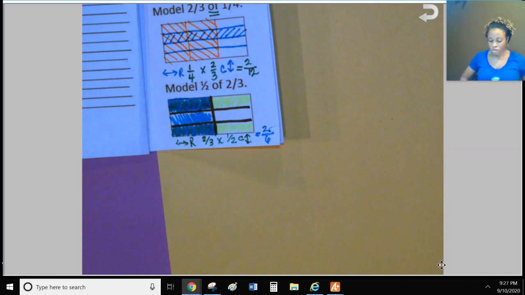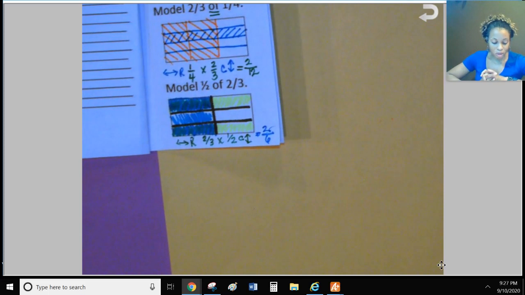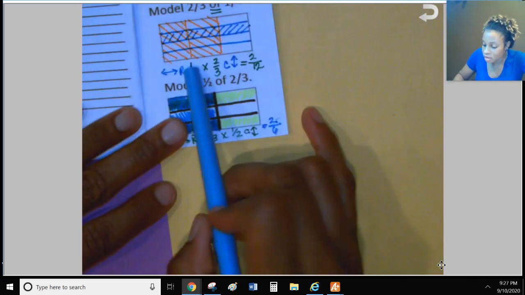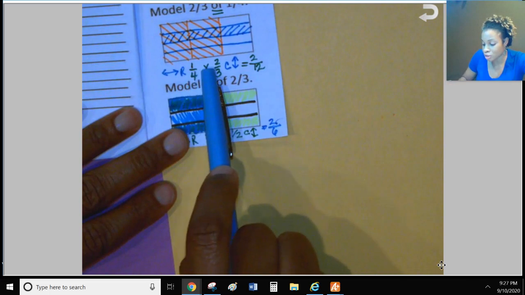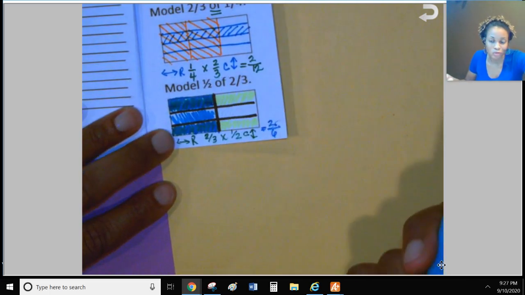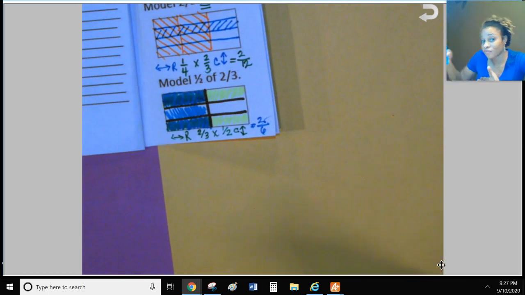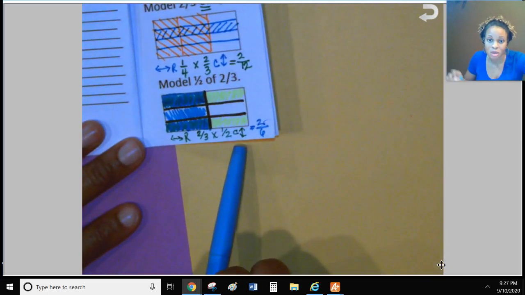Okay. So I'm going to show you how to model these, of course, with another method. If you're not doing it by hand, I have a tool that I can show you, and hopefully you noticed and you remember how to multiply fractions. So when we're multiplying fractions, it's super easy. You multiply numerator times numerator and denominator times denominator. So 1 times 2 is 2, 4 times 3 is 12, gets 2/12, right? So we're killing two birds with one stone. You can physically see why that answer is true, and you can do the algorithm by multiplying the numerators together and the denominators together and getting your answer.